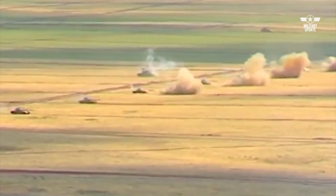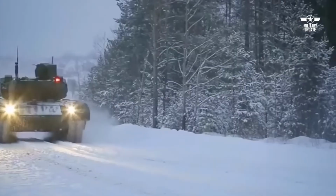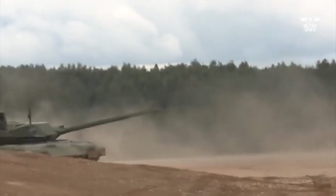However, at longer ranges, the Russian tank guns were traditionally not as accurate as Western tank guns. In order to cope with this drawback, the Armata can launch long-range anti-tank guided missiles in the same manner as ordinary projectiles. This missile has a range of up to 5 kilometers and can also target low-flying helicopters.